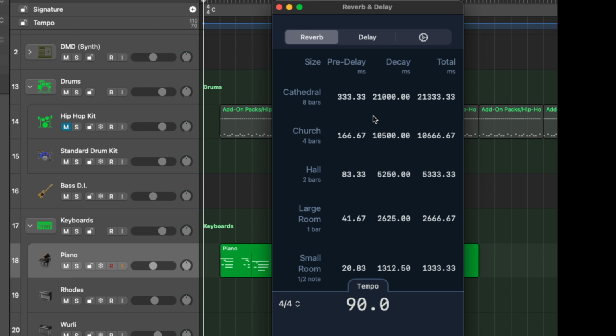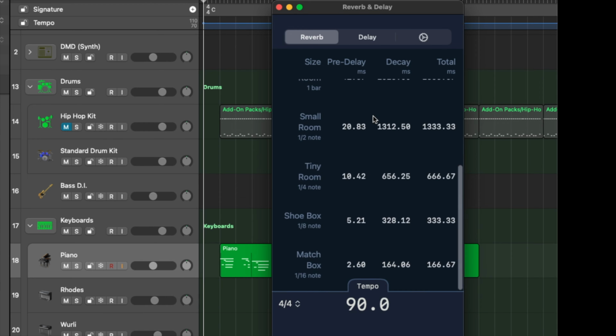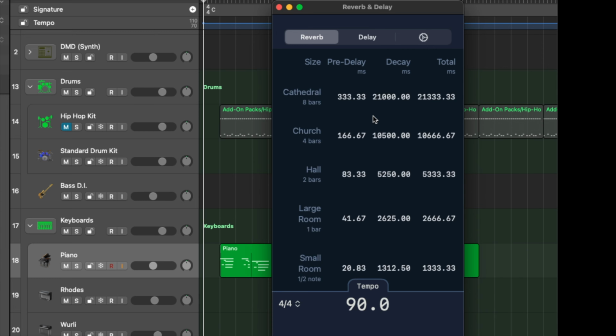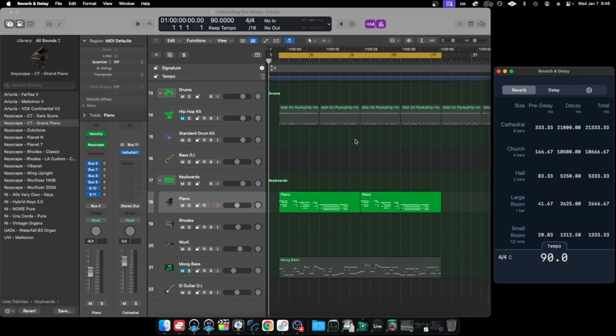I figured out that in trying different reverb plugins with this, some of them won't go as long as 8 bars, and at the opposite end, some of them won't go as short as a 16th note, but a lot of them will do at least the middle section. So today I'm going to be using Valhalla's VintageVerb, and it can do 8 bars. I just recorded a little piano thing with some drums and bass to go along with it.